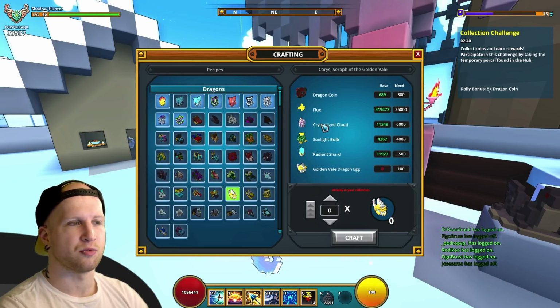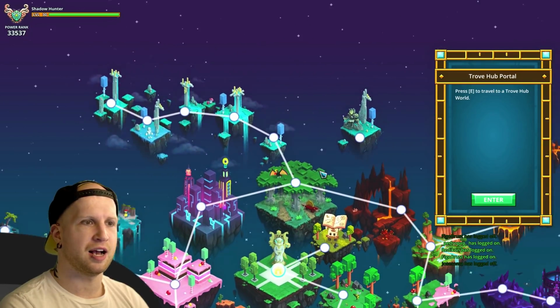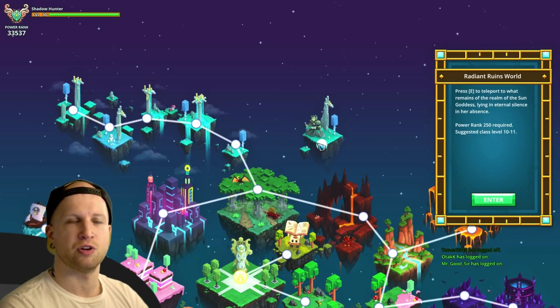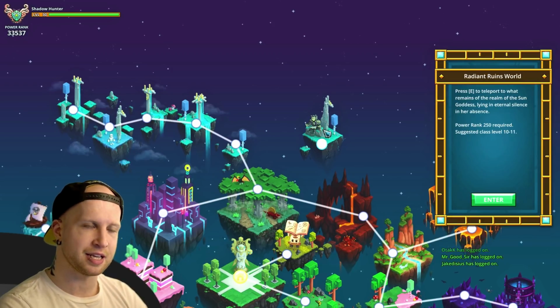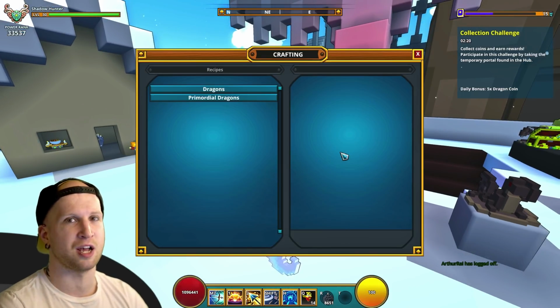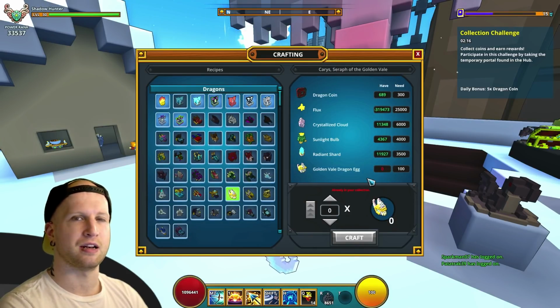Crystallized Cloud. Yeah, that's it right there, dummy. So Crystallized Cloud is a resource, or an ore, I should say, that you can get out of Radiant Runes World or just normal Cursed Skyland. Of course, you have to have the right generation. You can't do it in the Cursed Skyland. But the Radiant Runes World is probably your best bet. It's super duper easy to get so long as you have all the bombs and stuff, because the ore itself is fairly difficult to end up mining, but you're gonna get this dragon no problem.